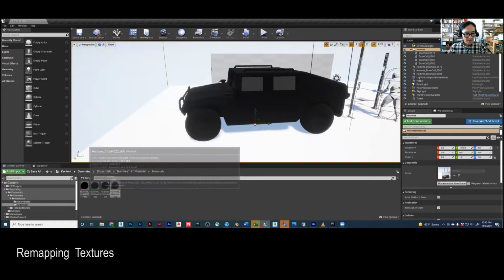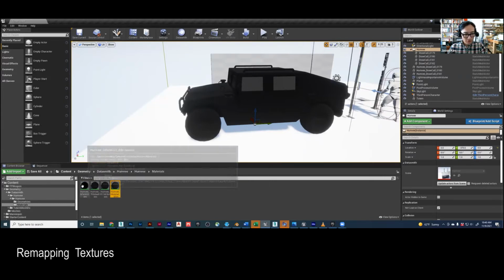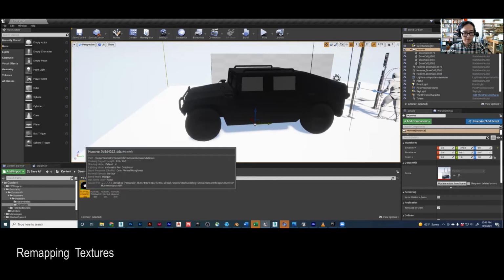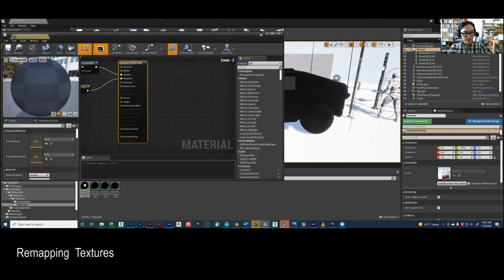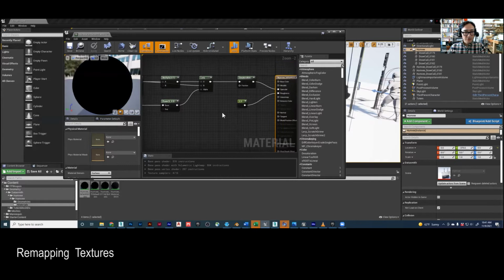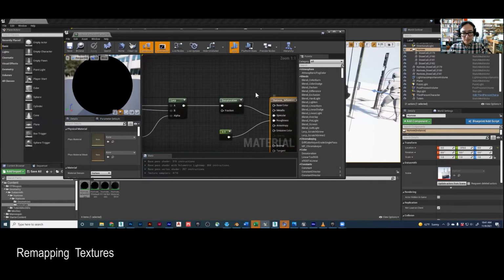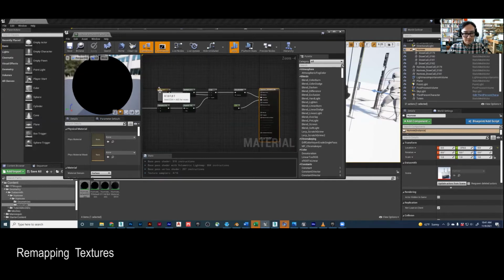So one thing that might be helpful to visualize some of this is to know which of the 4 materials corresponds to which part of the vehicle, right? So if I open this material in Unreal Engine by double-clicking it, I can sort of see what's in it. And there's a lot of stuff. I'm not quite sure what any of this is, but it doesn't really matter at this point. We're gonna just apply the maps to it, and so we could probably delete all of that stuff, right?